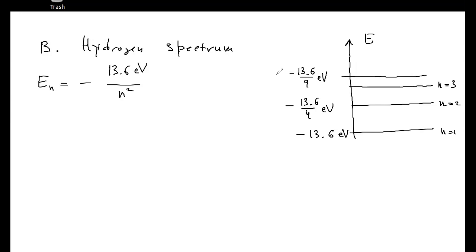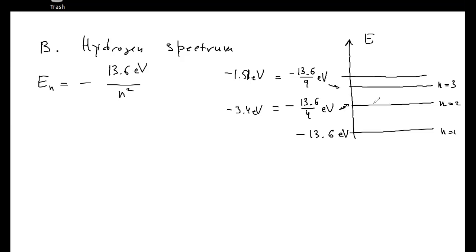If you can help me briefly, what are these numbers? I have just not fractions, but numbers for n equal 2 and n equal 3. This should be like 3.4, 3.4 electron volts. Yeah. And what about the n equal 3 level? 1.51. 1.51 electron volts. Yep. Okay, these are the energy levels of the electron in a hydrogen atom.